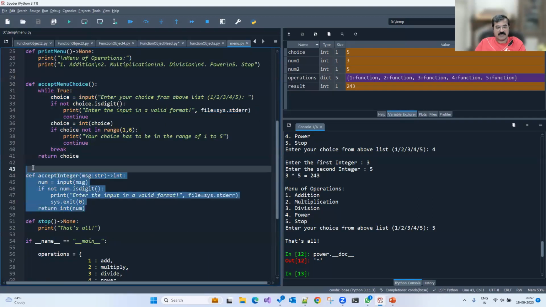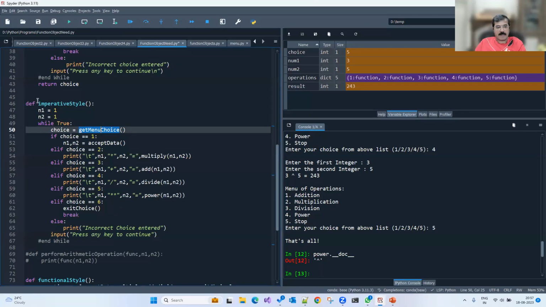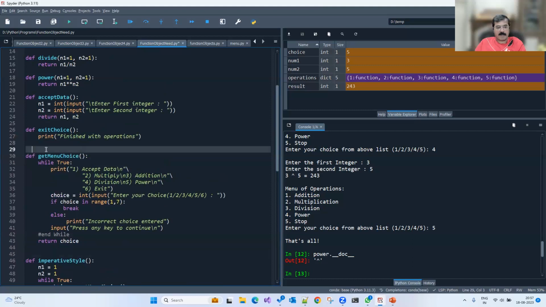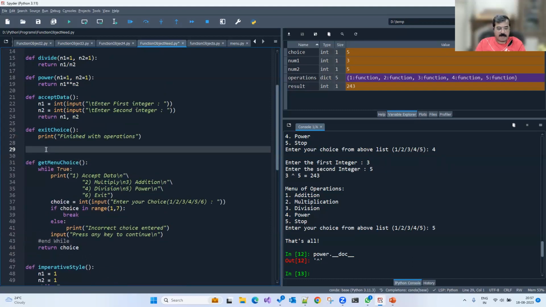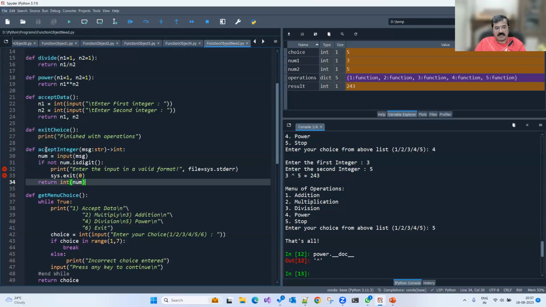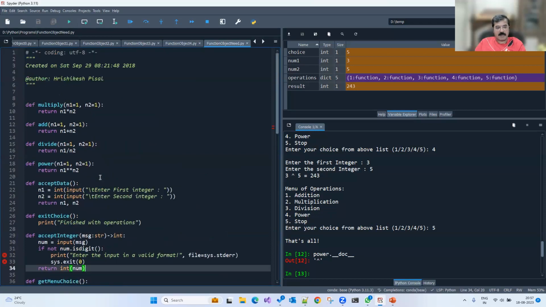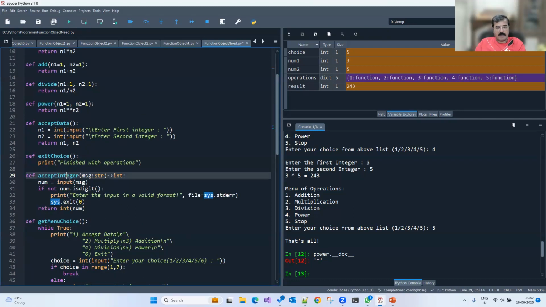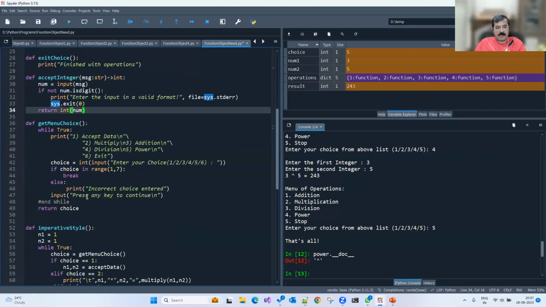Accept integer is what we'll take. We could add this function accept integer and return number, and like what we had done over here.